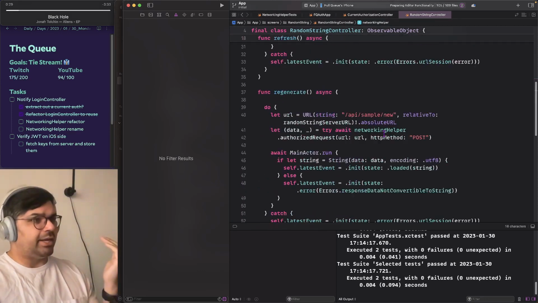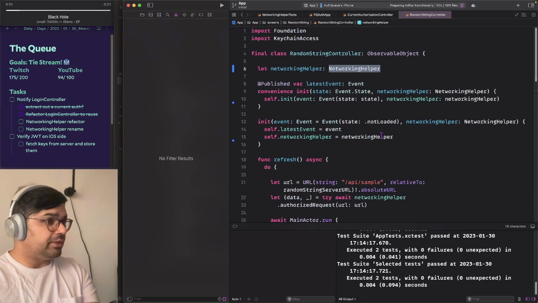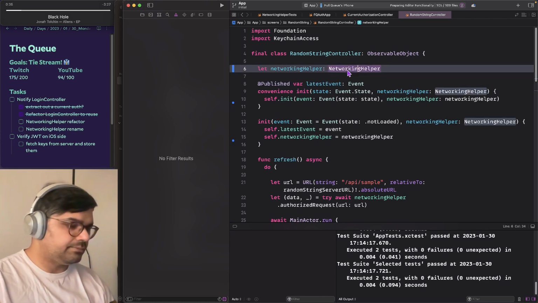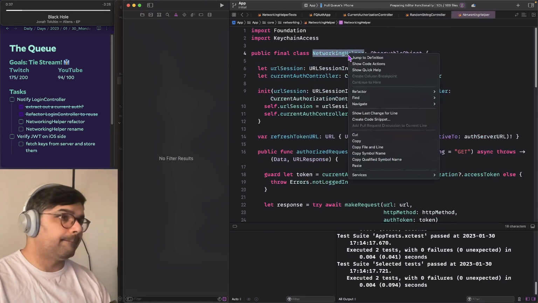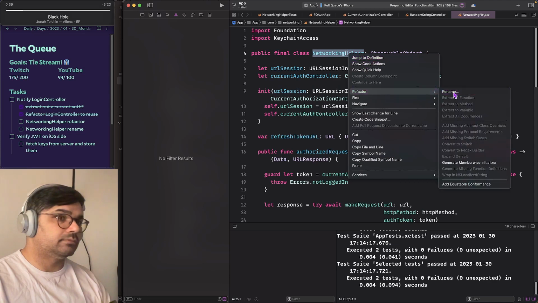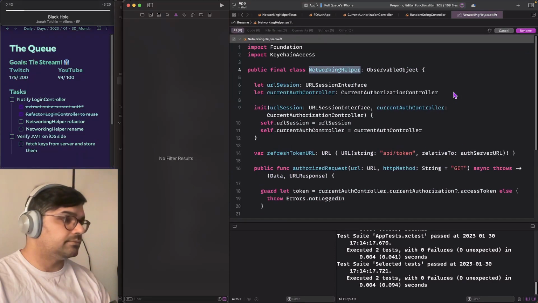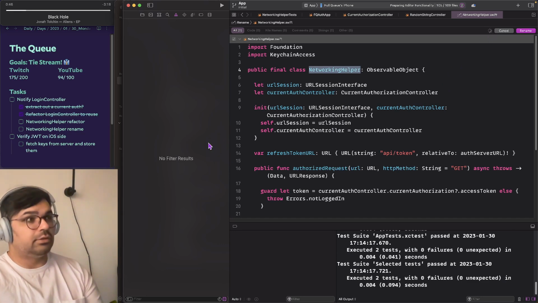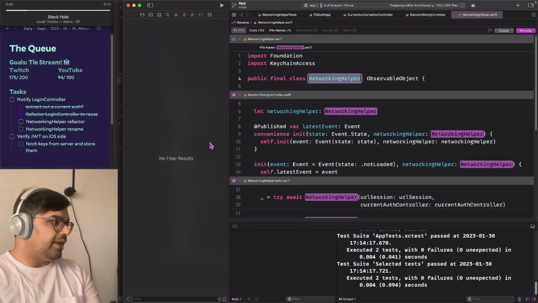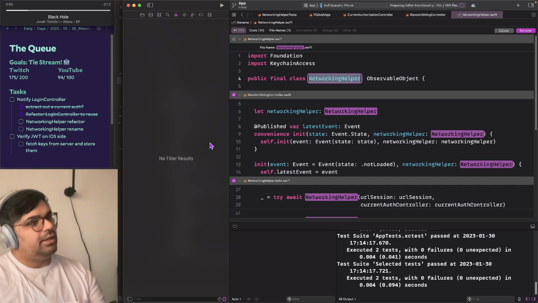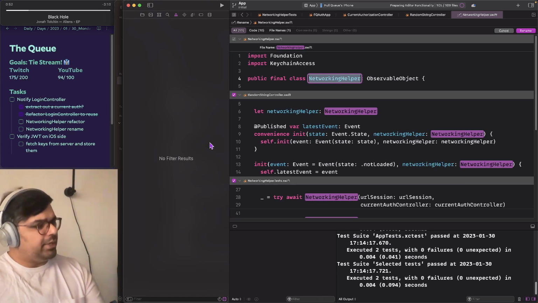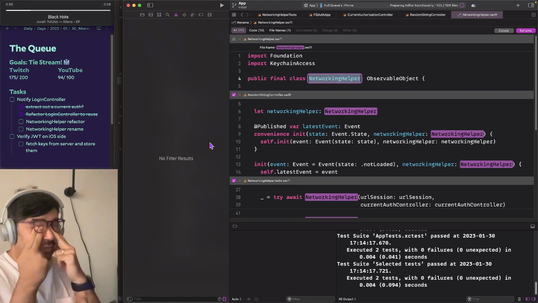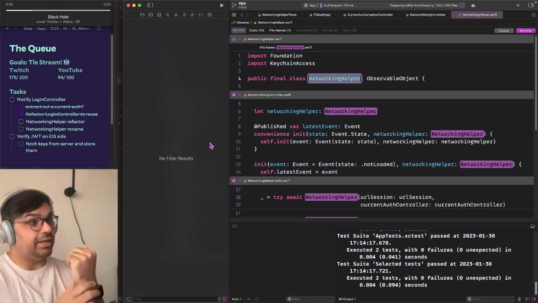I guess that would make it stand out if someone else has their own networking helper in their app. Let's wait for FQ API. Yeah, people like API for server things. I just feel like API is kind of a generic name.